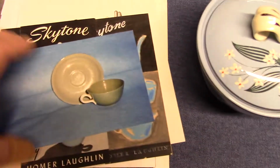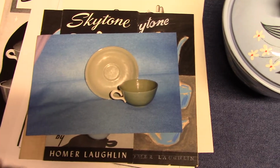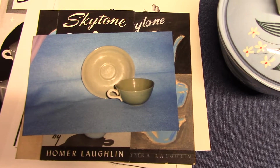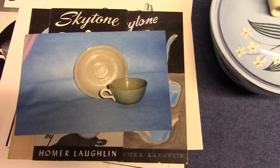This picture was taken by Joe Cunningham, and it shows a gray version of Skytone. So you have gray bodied ware with a white handle and a clear glaze. There's also a dark green version that didn't go into production.